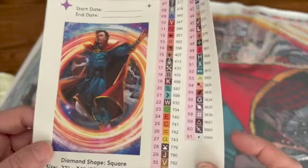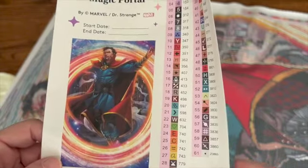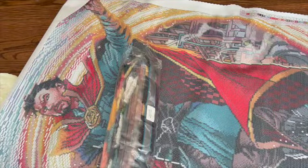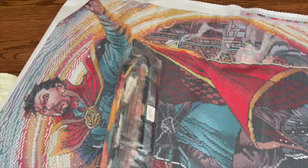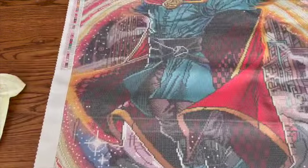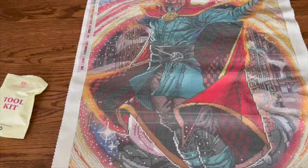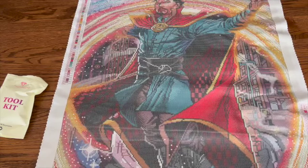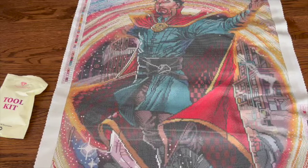Also gives you these individual stickers that if you like to use containers like I do, you can put those on your containers. So that makes it really nice. There's a lot of drills here. Let's see, put the drills over to the side first. So I'm going to turn this around, see how much of this I can actually get into frame. I'm going to have to just move this around, I do believe, because it is rather large.